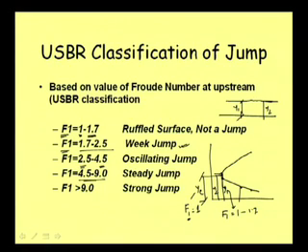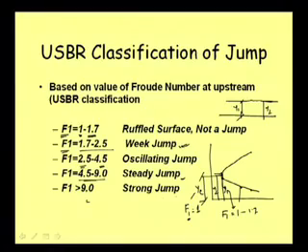And then for a Froude number level of 4.5 to 9, that is a proper jump. We can say that it is called a steady jump. It is called a steady jump, and that sort of jump generally we get in our natural field. That is, when we try to form a jump, we go for this sort of jump, because in this sort of jump energy loss is significant. And then if F1 is greater than 9, then we get a strong jump. This is a very strong jump when our F1 is greater than 9.